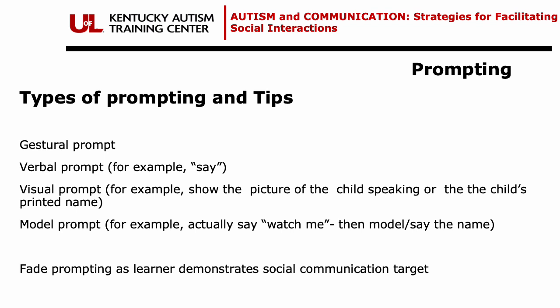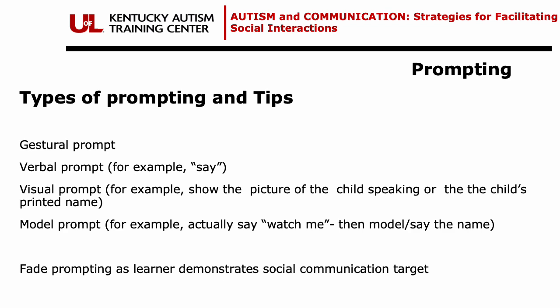Let's say, for instance, that the social language target is for the autistic child to respond when asked the first name. The verbal prompt may include saying to the child, "Say," and then wait to observe whether or not the child says the name, or the caregiver may even whisper the child's name as a verbal prompt, or say the first part of the name as a verbal prompt. This could be followed by a subtle gesture signaling that the child should respond. Then an additional prompt, such as the model prompt, could occur. The caregiver or practitioner actually models saying the name after saying the question. A visual prompt may be a card with the child's printed name on it that the caregiver or practitioner would show to provide the visual cue. When practicing a skill, it's important to allow wait time for the child to respond.